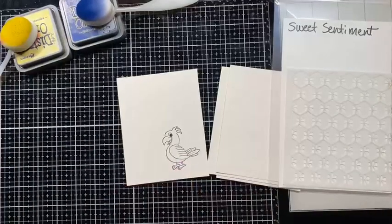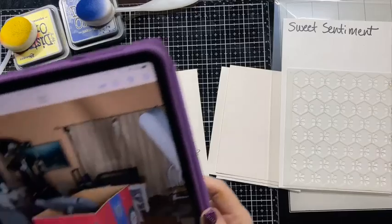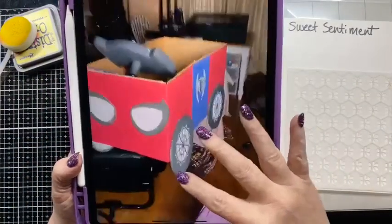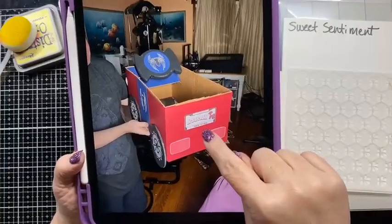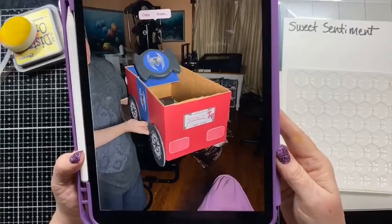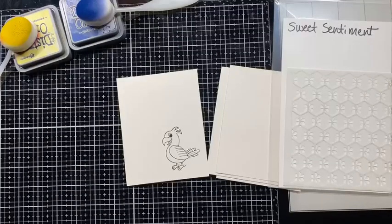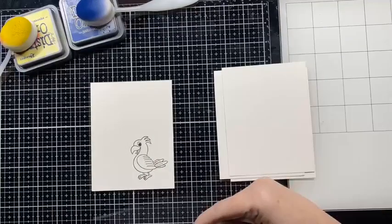So my grandson needed a box car — this is the box car we threw together tonight at the last minute. This is the back side of it, so it has his Spider-Man license plate, steering wheel, all this stuff. That's what we were doing until about two or three minutes before the live, and then I had to jump on real quick. I am a little ill-prepared today, but I think it's okay — we'll just roll with it.